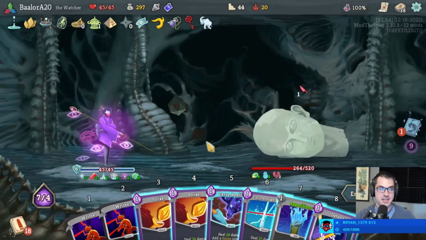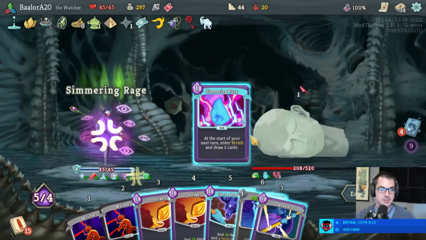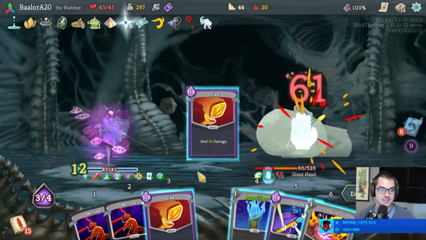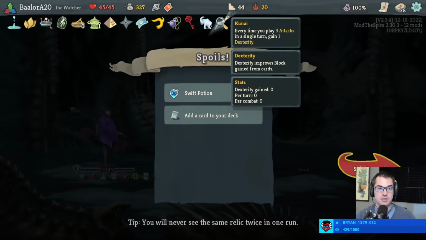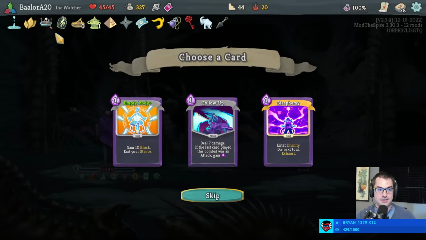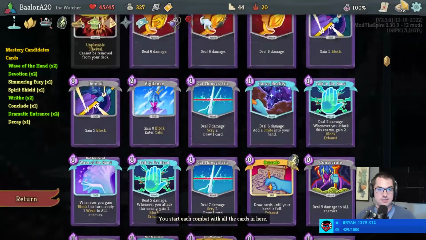Strikes do 50 damage? That seems inappropriate. That's too much damage. Why do strikes do 50 damage? Hello? 57 damage. The power. We get a Kunai for playing 3 attacks in 1 turn. We get strength now and dexterity. Blasphemy says, enter divinity, die next turn.